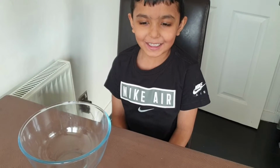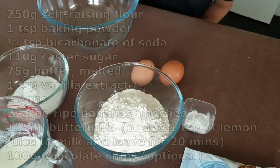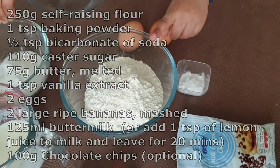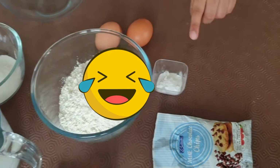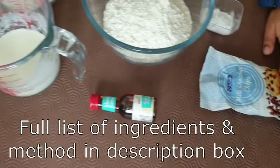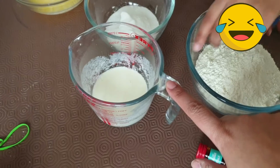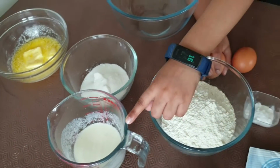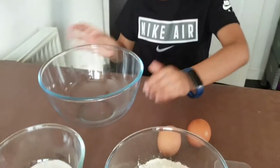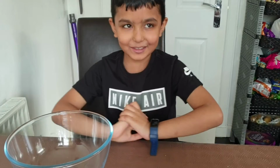Today I am making banana muffins, and what we need for that is sugar, 2 tablespoons of flour, baking soda, 2 eggs and chocolate chips, and vanilla extract, and buttermilk and melted butter. So let's go.